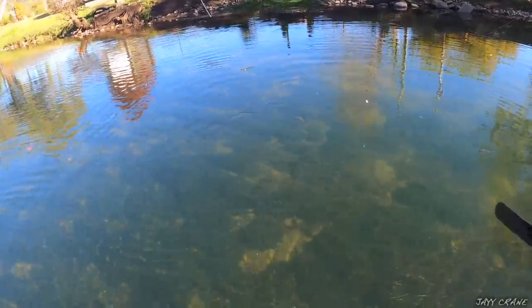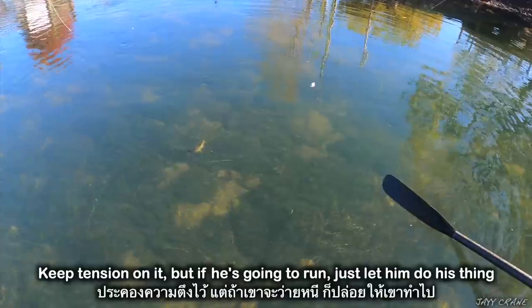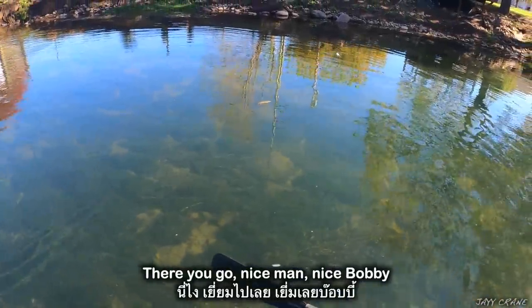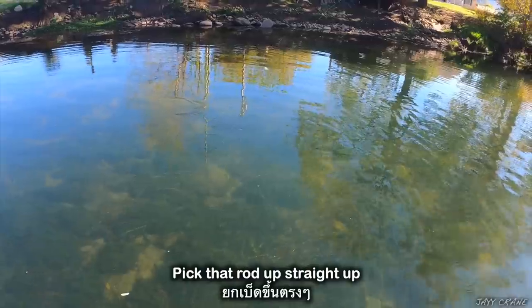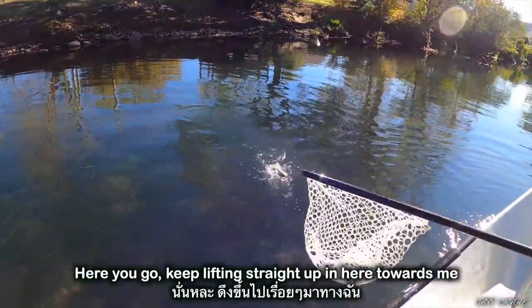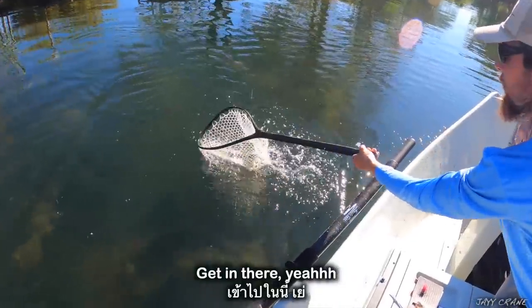Okay, but keep tension on him, but if he's gonna run, just let him do his thing. Honey, you got a little one. There you go, nice, man, nice. Little baby, yeah. Just pick that rod tip straight up. There you go, keep looking straight up toward me. Come on, get in the net.